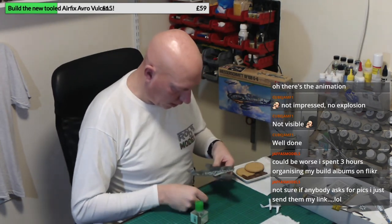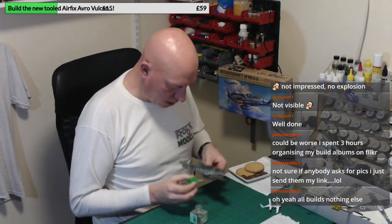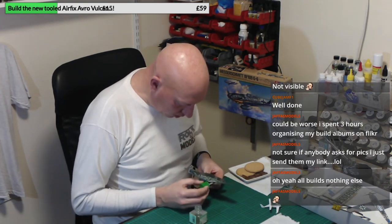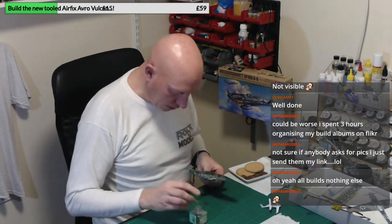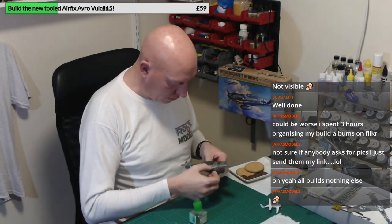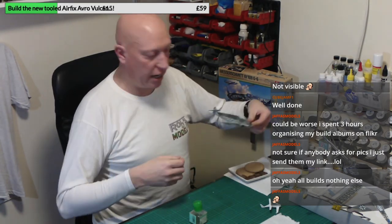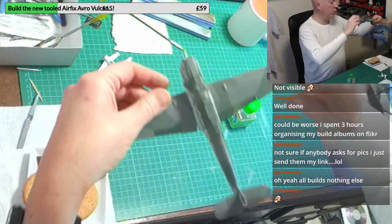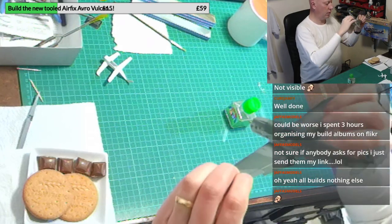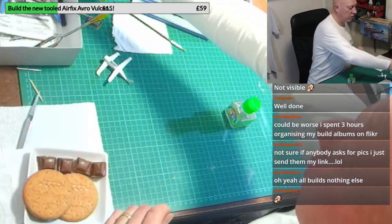Okay, that just needs to go back on there. Spent all the time keeping this masked up, and when I was removing the masking yesterday, this was starting to have a little bit of a wobble. I got the masking off and it was fine. And then today, slight touch, and bang, there it went, predictably. But that's fine. It was just one of the little flaps on there that I managed to take off, so not a big deal. And yeah, we're good there. But again, put that on now whilst I remember, because otherwise I'll end up losing it.